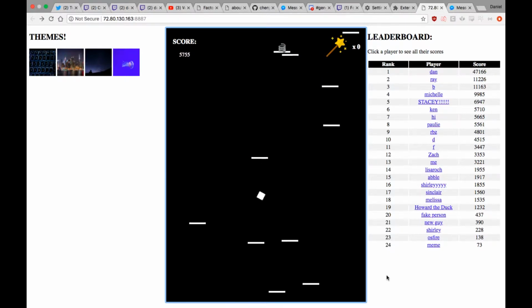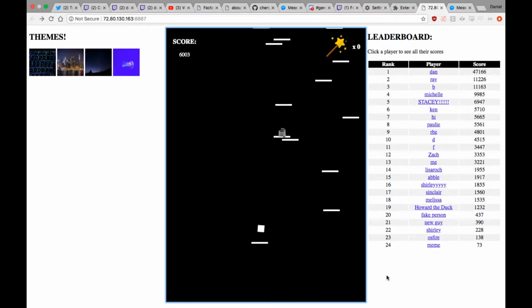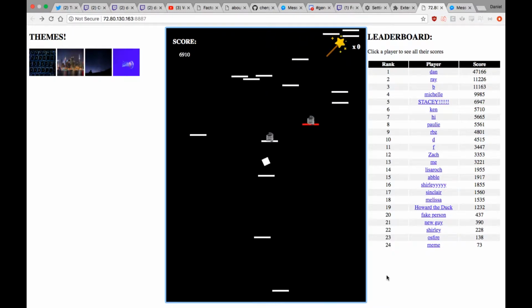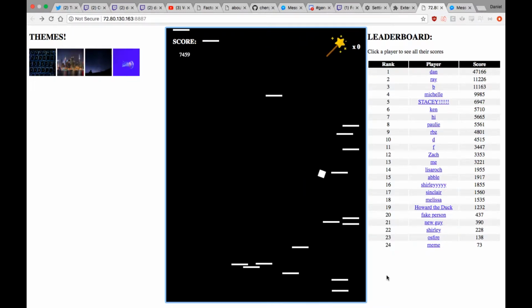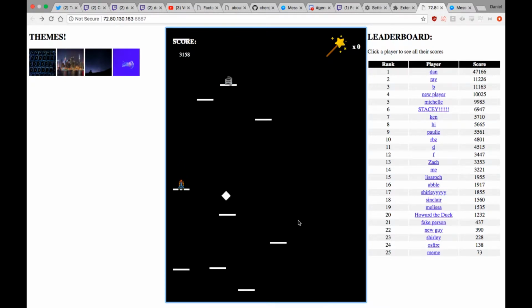There was a purple platform that you might have noticed, and purple ones move back and forth. That was just a little bit of lag. You didn't actually jump on anything. And then a spring. And springs make you jump really high. That one was a little hard to get, so I'll get this one now. And there you go. And here is the final item, the third item, which is a rocket ship.